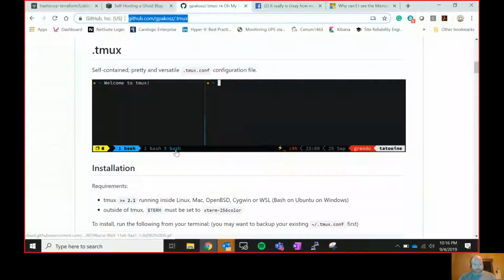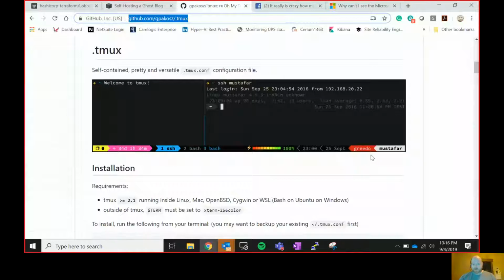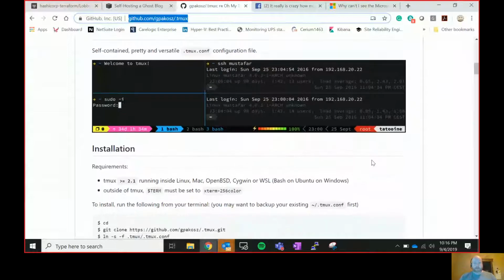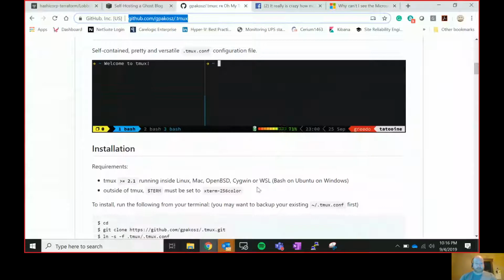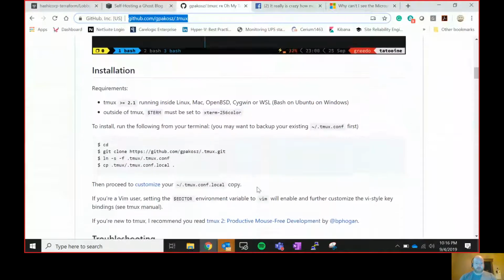And you see, it looks a little prettier on Linux, where you have things like battery life. It'll show you the host name that you're on, the username that you're logged in with, and it's actually pretty cool. And evidently it works on Windows Subsystem for Linux, the Windows Linux compatibility layer.